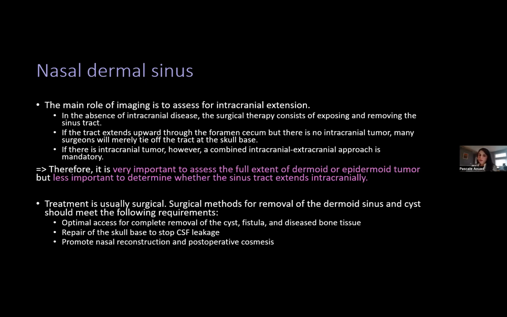Treatment is usually surgical, and surgical methods for removal of the dermoid sinus and cyst should meet the following requirements. There should be optimal access for complete removal of the cyst, fistula, and diseased bone tissue. The surgeon should be able to repair the skull base and stop any CSF leakage, and it should promote nasal reconstruction and post-op cosmesis.